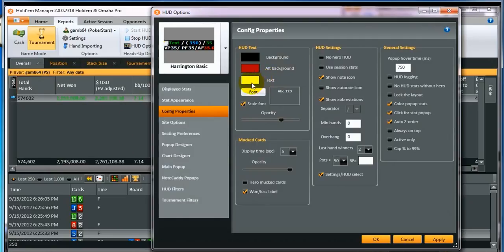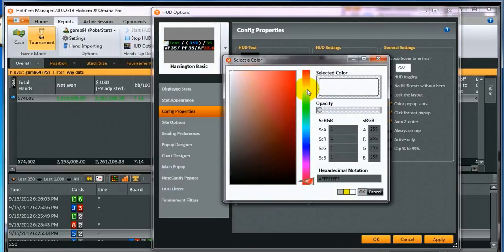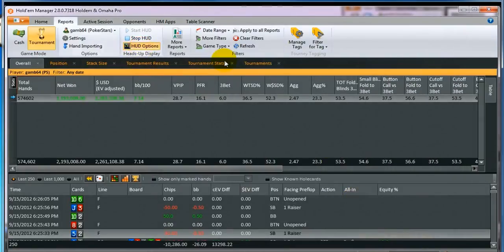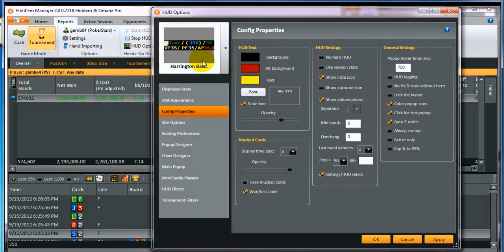I'm going to click on the color now and change it. I could go in here to change it to a dark yellow or a light yellow color maybe, or I could just use this yellow at the bottom, which is a default choice. So let's do that. I click here, click OK, and you'll notice that nothing's changed in the image box, so you need to click OK at the bottom, go back in, and the changes will have taken place. So now in the image box in the top left, you can see the separators and the abbreviations are in this bright yellow color. I quite like that, so I'm going to stick with it.